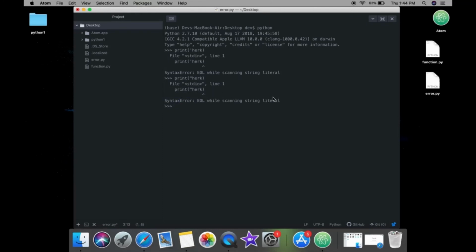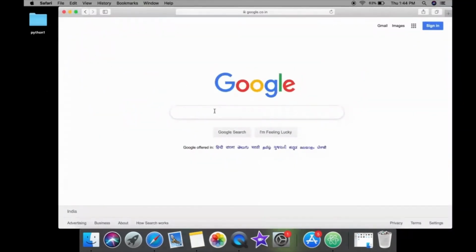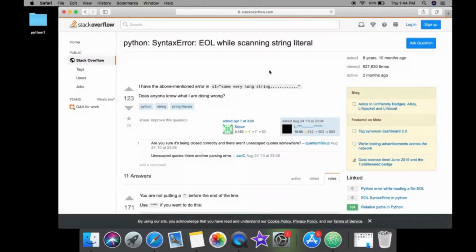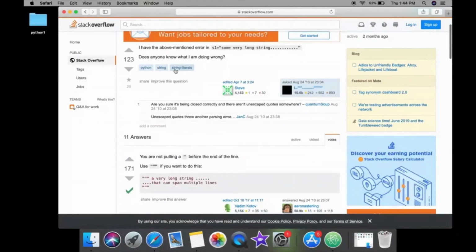If you are not able to find the solution to any error, copy it with Command C, go to Google, paste it and press enter. You will get many websites showing that. Go for something more promising, like Stack Overflow, which is a good website for these kinds of errors. When you go there, you will find the many possible ways of getting that error.